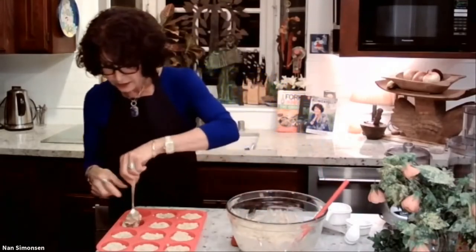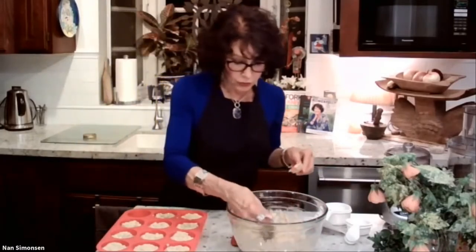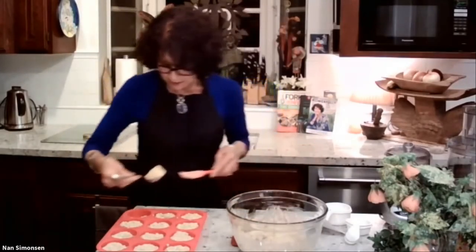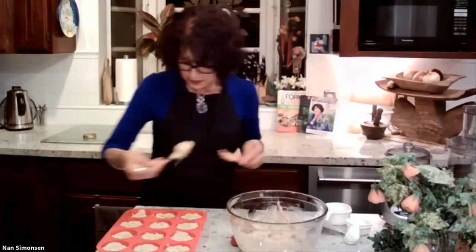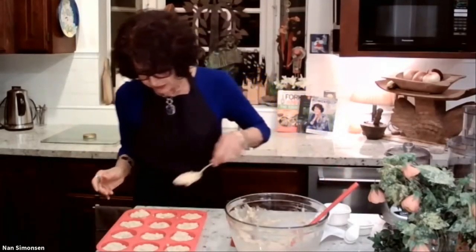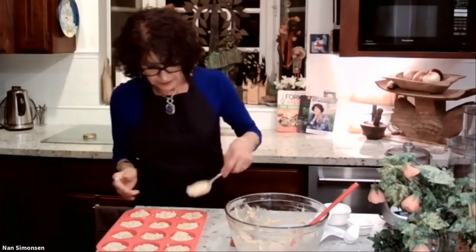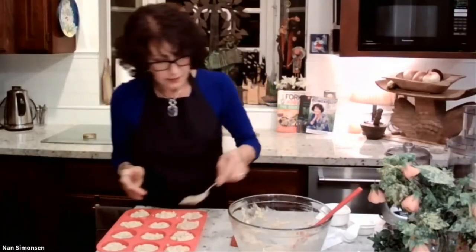All right, so is this a healthy meal or is this a healthy bread? Yes, it is. You have whole oats. You have almost whole corn. You have no refined sugar. You have some dates in there that are actually being shared by 12 muffins, a little bit of leavening, some corn for some extra protein. You know, corn is a great source of protein, and some extra fiber, a wonderful source of fiber, and they are delicious.